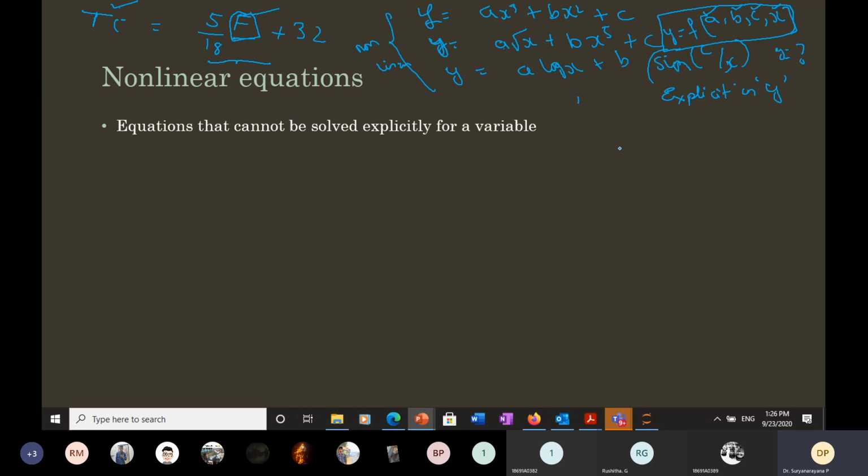But in this problem, if you want to turn it inside out, for example, if you want to do the inverse problem, in which you know a, b, c, and y, and you have to find x, is it possible there? Can we write this equation such that x is some function g of a, b, c, y? Is it possible that you can simply substitute a, b, c, and y and calculate x here?